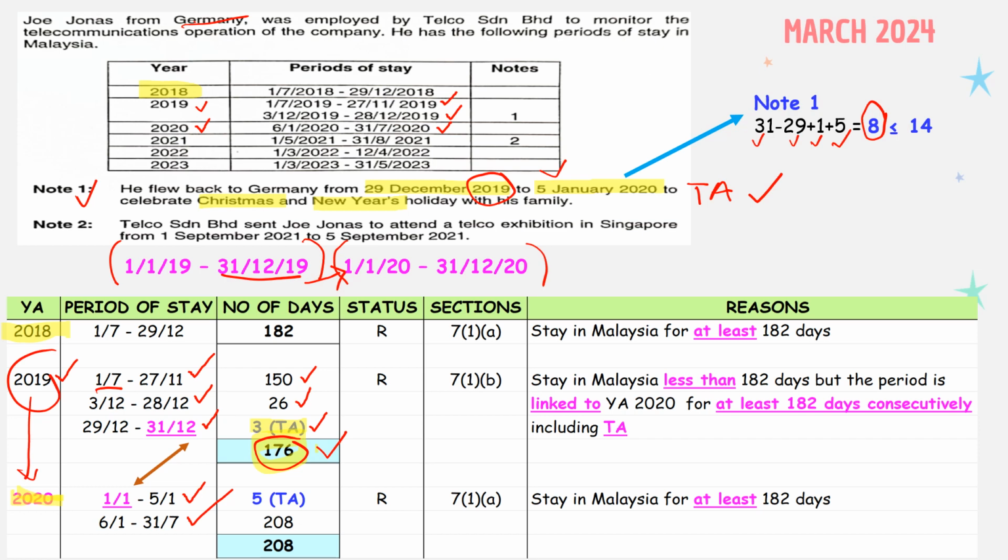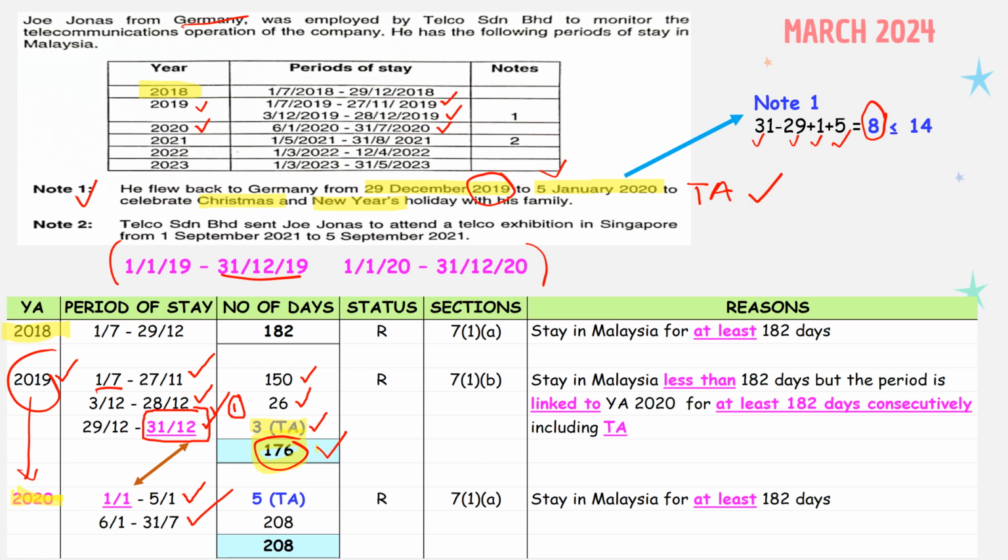1 day in December. So in this case, if you look at our period for 2019, yes, we have more than 1 day in December, isn't it? Let's say I would like to take 31st December. So the first condition is satisfied. This is condition number 1. Now, guys, we go to condition number 2.